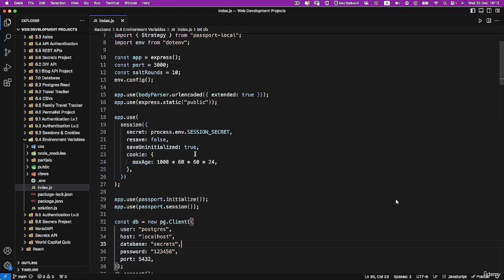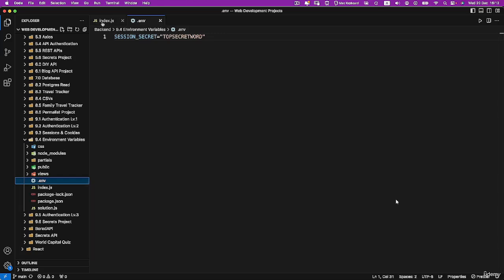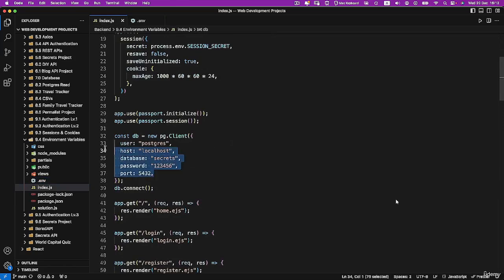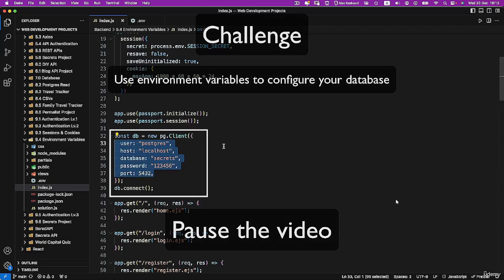In this lesson, you've seen how we can use the dotenv package to add values in the .env file to the local variables, but I want you to have a little go practicing this. If you take a look at the other part of our code, which really should probably be in environment variables, it is our database setup. Now, normally your database would not be localhost, it would be hosted remotely. So anybody with the database access, the username and the password would be able to access that database, which is not what you want. So let's prepare for this by switching out the user, the host, the database, the password, and the port all into environment variables. See if you can remember how to do this, and we'll run through it together.